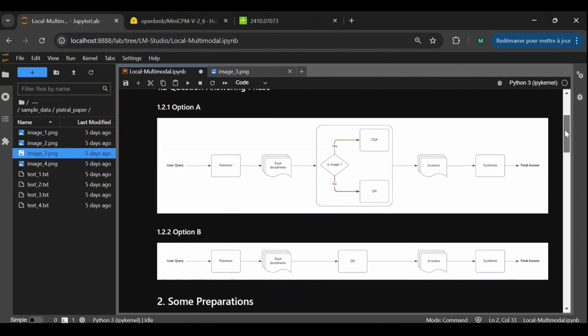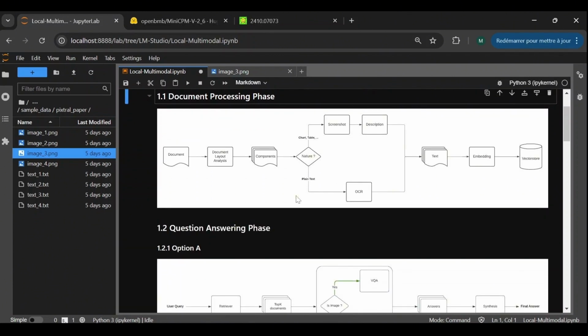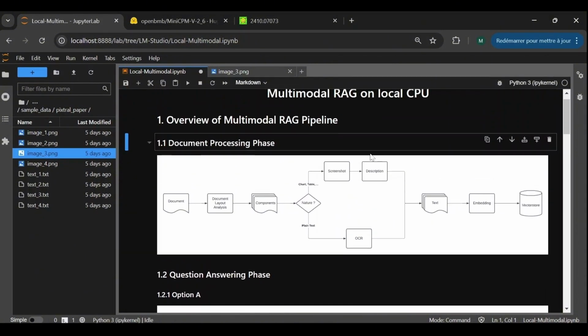The only difference between the two pipelines is that the first uses visual question answering on raw images, while the second first generates textual descriptions of the images, then uses textual question answering on those descriptions. The second pipeline performs better here for two main reasons. First, it's almost always a good idea to break down your LLM tasks into smaller, more manageable subtasks. Here the task of answering a question from an image was broken down into first describing the image, then answering the question based on the description.